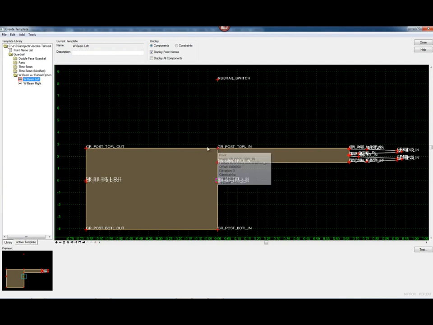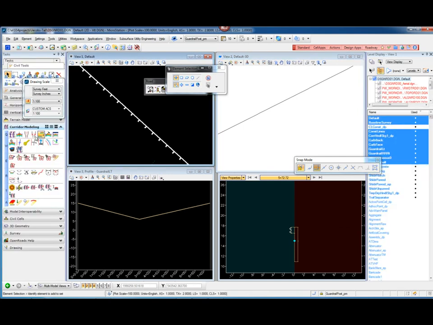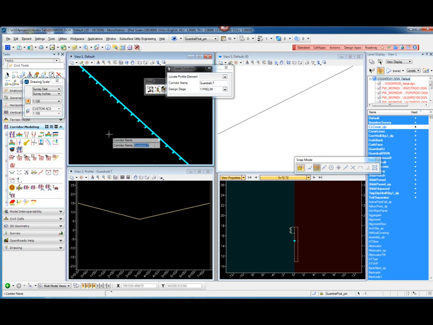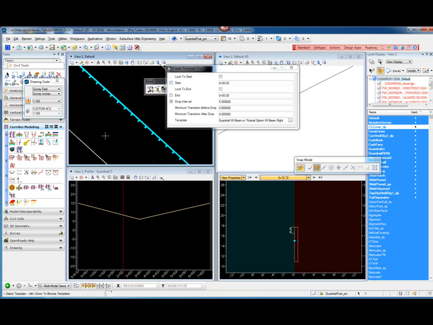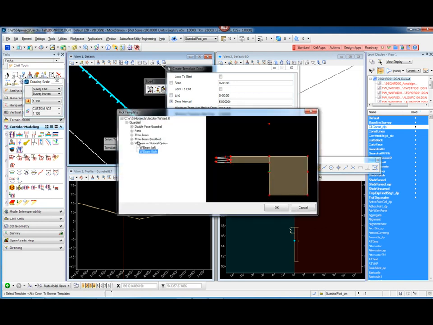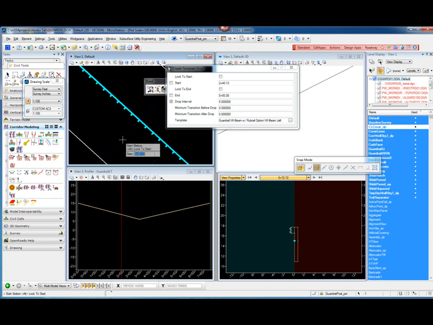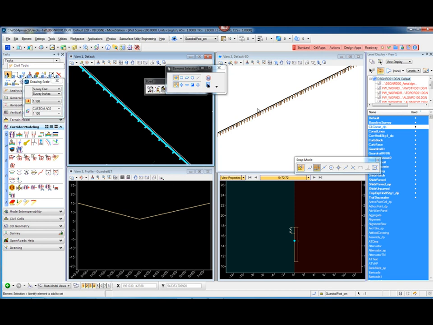But since this is using the PM, it will actually place the post in the correct orientation with the ground before it's drawn. And the way I'm going to do that is just go to the corridor and create a corridor of this, reset the reactive profile. I'm going to make sure that I'm looking at the guardrail left, so I'll go and pick it. Yeah, that's actually a corridor. And this one can then just modify it. As long as you put it on the limit of that line, I'm just putting a 5-foot drop interval.